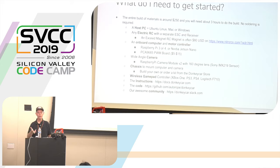On docs.donkeycar.com, we talk about three specific cars only because the committers have used those cars and we've documented that they work really well. But really, I'll go into the anatomy of what one of these cars is, and you can use any one of them that fits the bill. This particular one is $80. It's very inexpensive, and you don't build this. It's ready to run out of the box. The only thing you do is take the top off and put your stuff on.